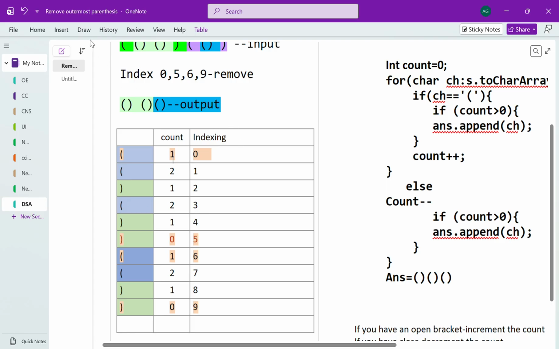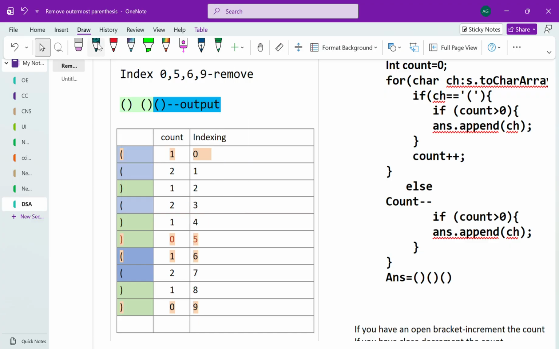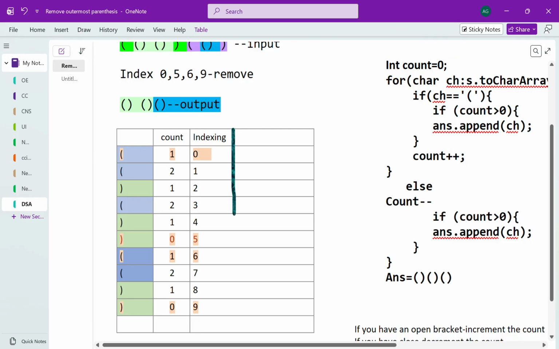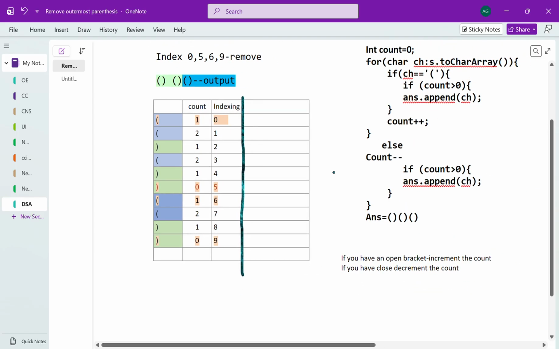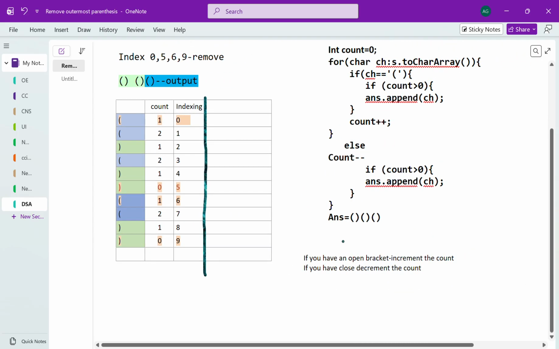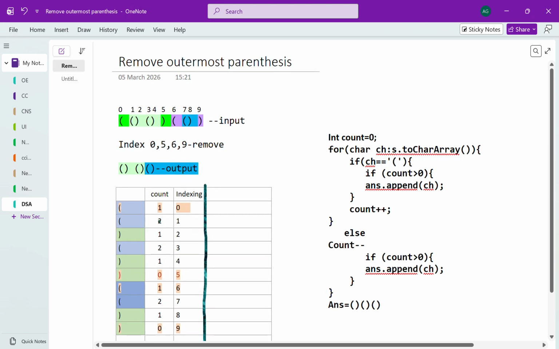How are we going to remove it? Let me perform an iteration for you guys. We are going to follow a simple rule: if you have an open bracket, increment the count, and if you have a close bracket, decrement the count.